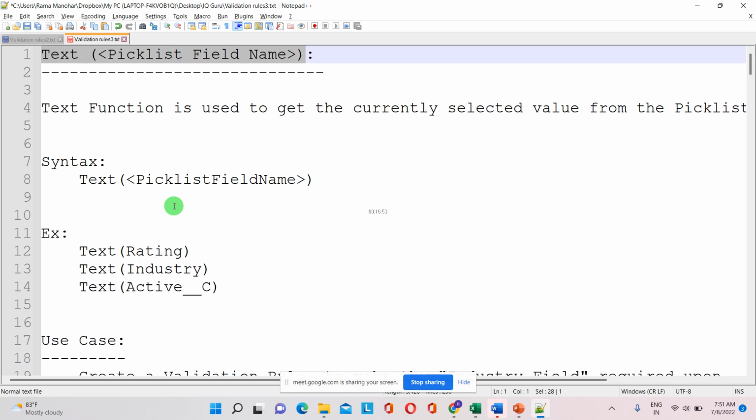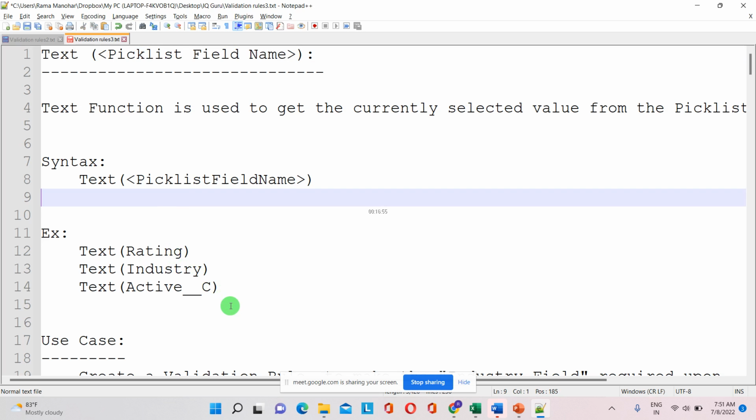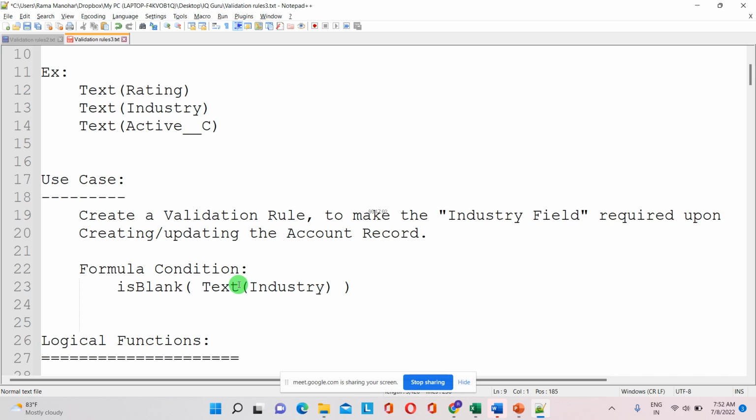We can go with text PickValue whenever we are selecting a particular field in a single condition. We are not combining anything, just one condition. If it is blank, at that time we are showing that the pick list value should be industry. That's what we are saying here.